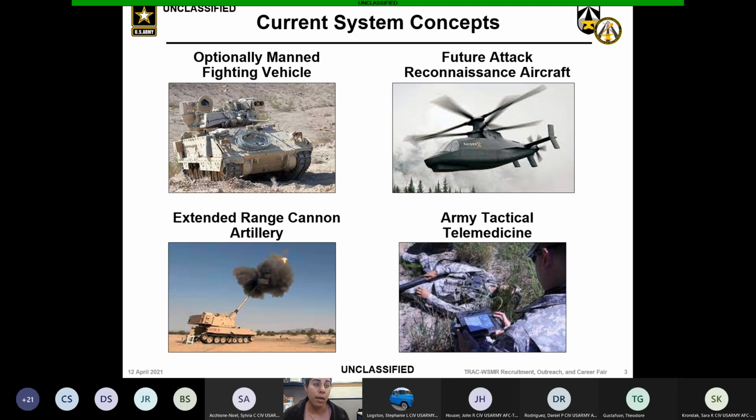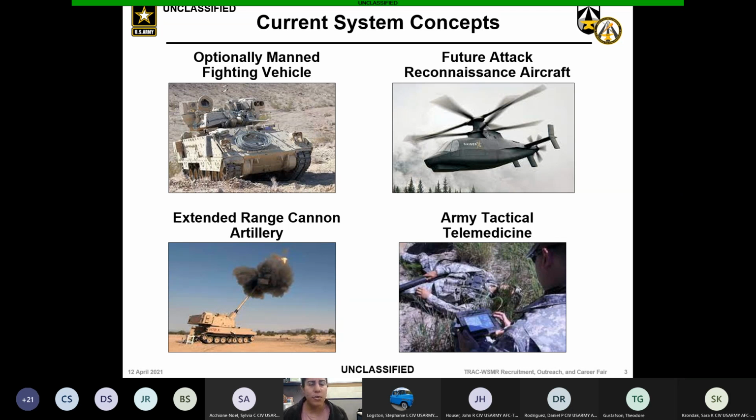Some of the vehicles are going to be all robotic, or there's a potential for them to be all robotic versus soldier driven. So there's a lot of different cost components that will be looked at in that, or were looked at, and then now will be looked at in the future for the next iteration of that study. The next study is the Future Attack Reconnaissance Aircraft. That's just a new Army helicopter.